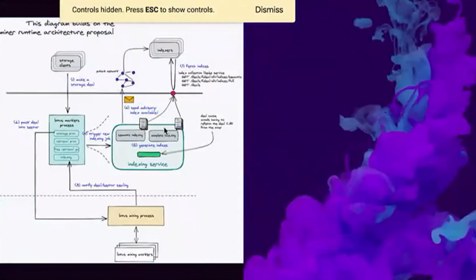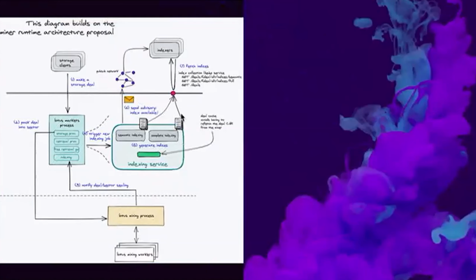We're imagining that there is some sort of indexing service that's going to live on a miner, and that as the market completes a deal, that is probably a trigger for the indexing service to make that new content available. What does the indexing service need to do? It needs to generate an index. And what is an index?